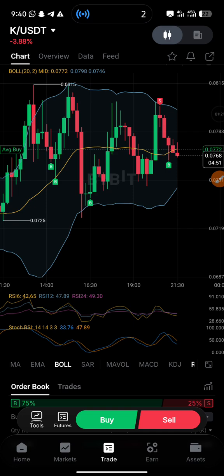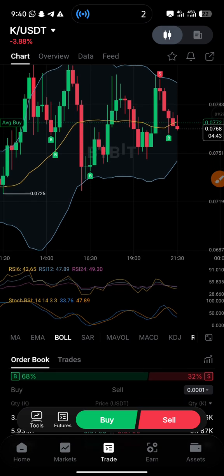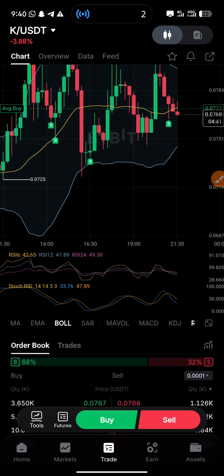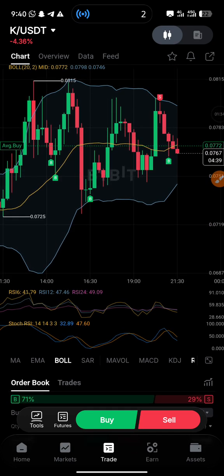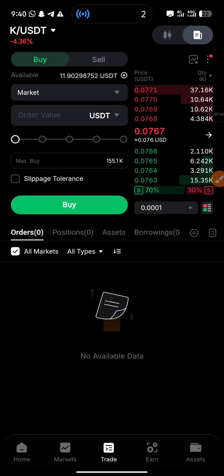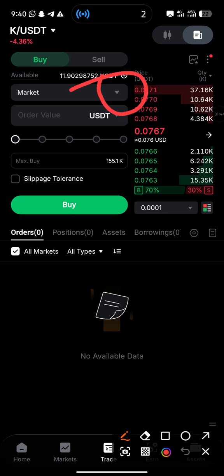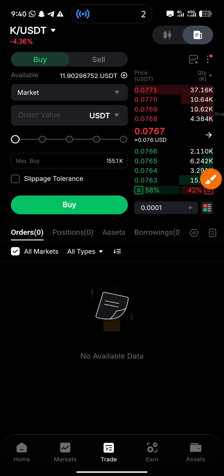So looking at this K coin, all you just need to do is to click on buy. I do believe that a lot of us know how to buy and sell cryptocurrency now, because I've dropped a lot of videos that talk about how to buy and also how to sell cryptocurrency coins. So without waste of time, we're going to click on buy. If you click on buy, navigate yourself right here to choose limit.